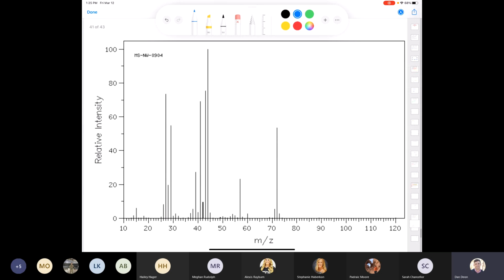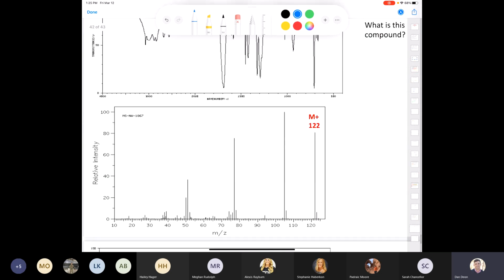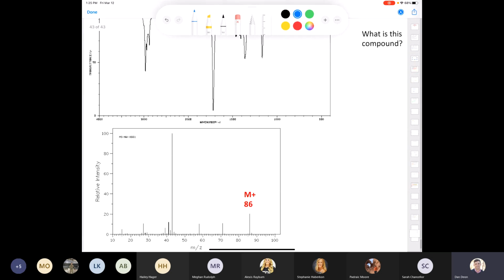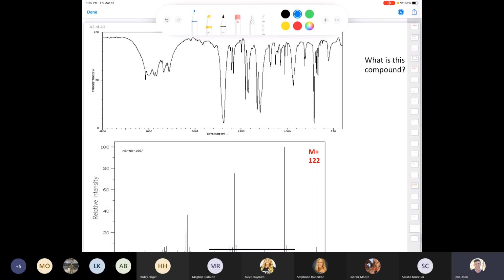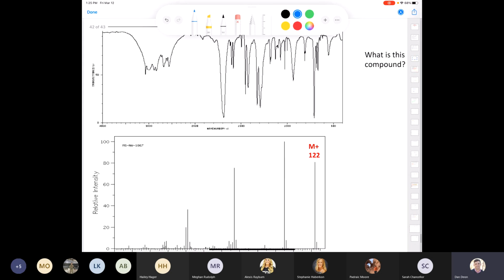Here I have a couple of mass spectra I'll take a look at. We don't have a ton of time right now, so we'll start with the easiest one of all. There's a couple of examples here. I just tack these on at the end, time permitting. And again, this is the simplest one of all four of these.